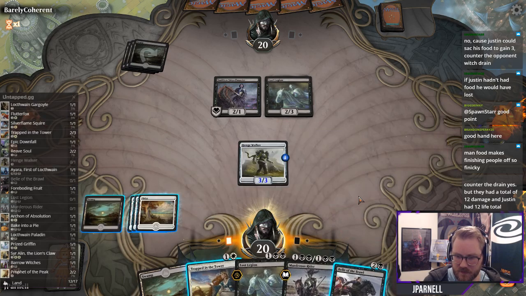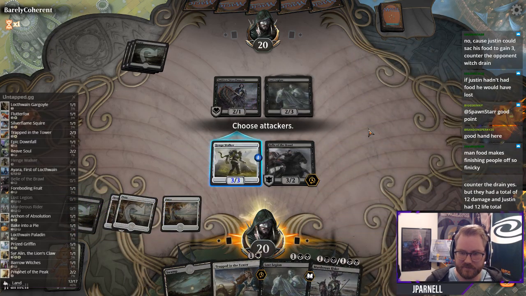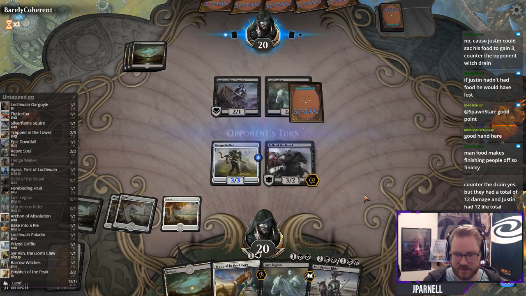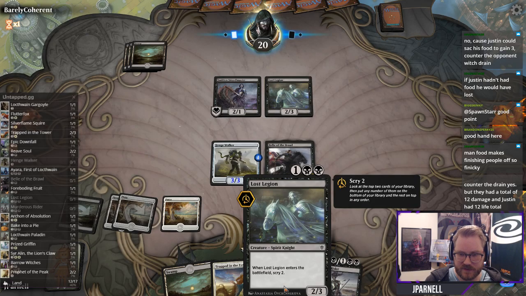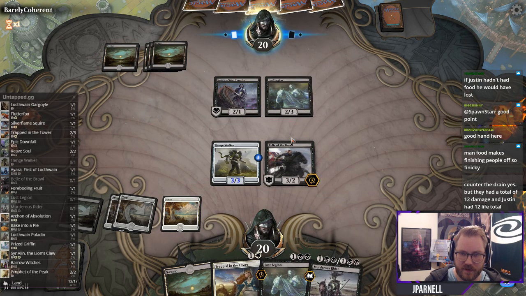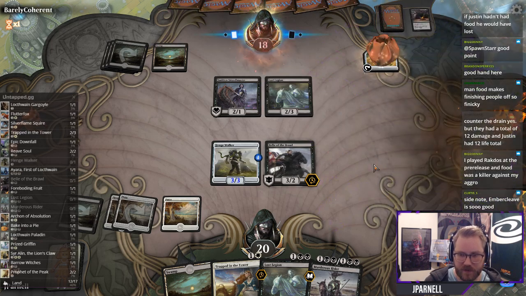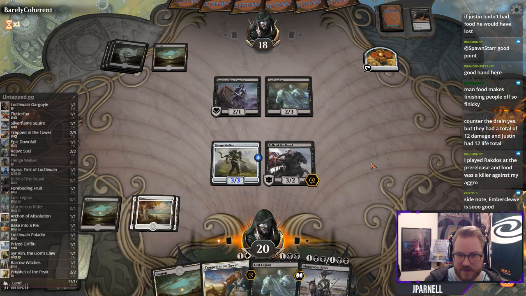Alright. We'll play the Bell. And we're going to hang tight. No attacks. So we can either Lost Legion and Trapped in the Tower, which we'll probably do, because we can just Murderous Rider a bigger threat. Foreboding Fruit? Yeah. Okay. Alright, so now we can push through damage.